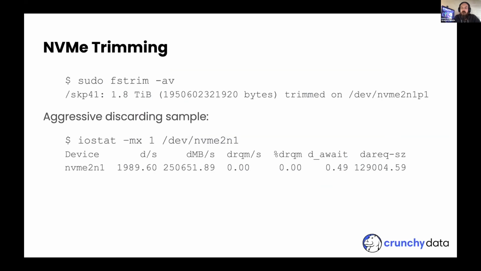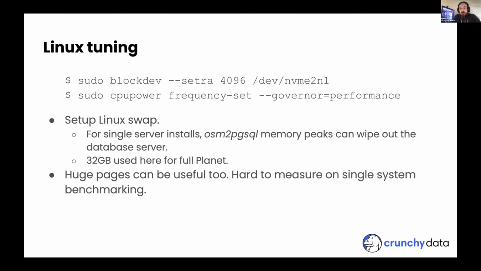So that's all great. For my benchmark test, I did have to dig into this really bizarre trimming topic on NVMe. Some examples of that just to document it. On Linux, I had to tune read ahead and CPU governor. Again, these are all basic Linux tuning things that pretty much everybody does if they really care. I also added swap. I didn't play with huge pages, even though we use it on Crunchy Bridge and recommend it in production, because mine's just a small single user system and I can't even really measure the impact of the parameter in that context.